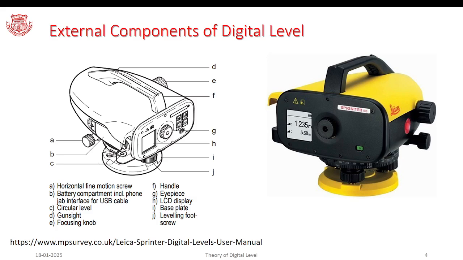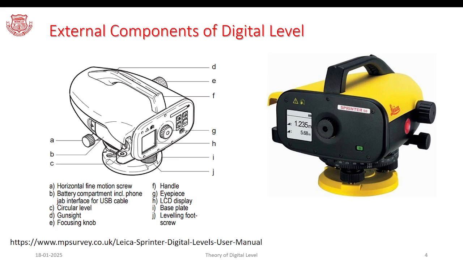See here, this is nothing but our tangential screw. For conventional equipment, there is a locking mechanism, that is, we go for the clamping screw and make use of the tangential screw. Here, when this equipment is rotated about its vertical axis, it does not get locked, and hence we can make use of this horizontal fine motion screw, or the tangential screw, for the slow movement of the equipment.